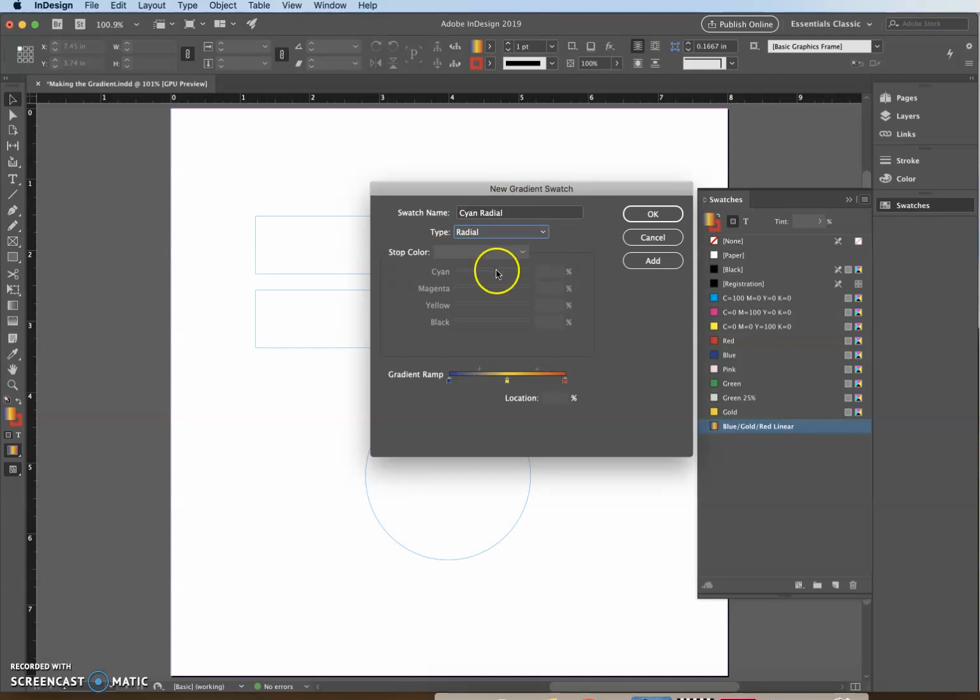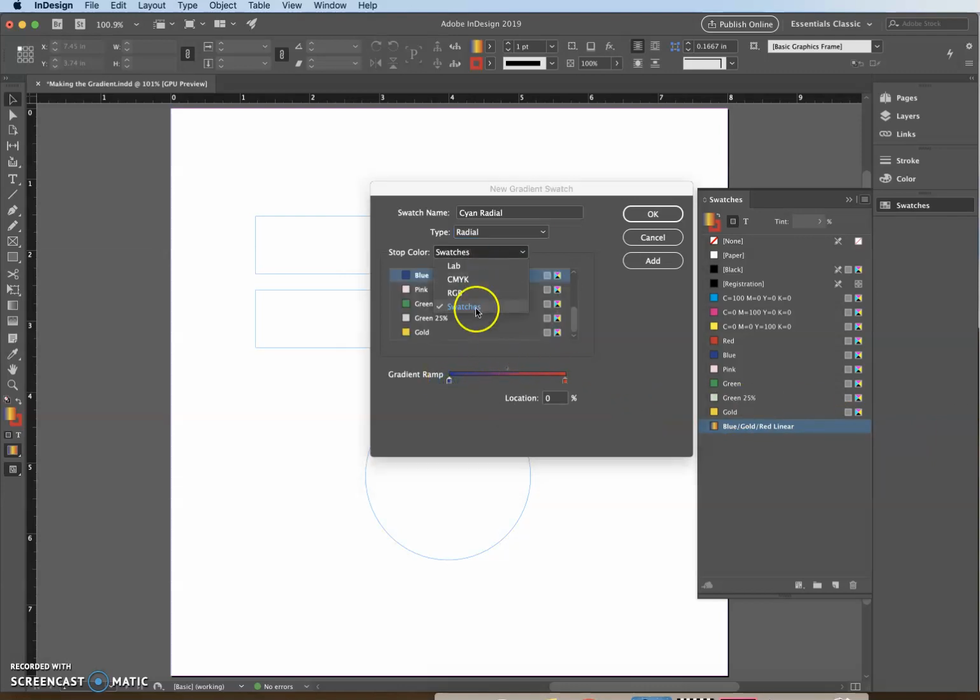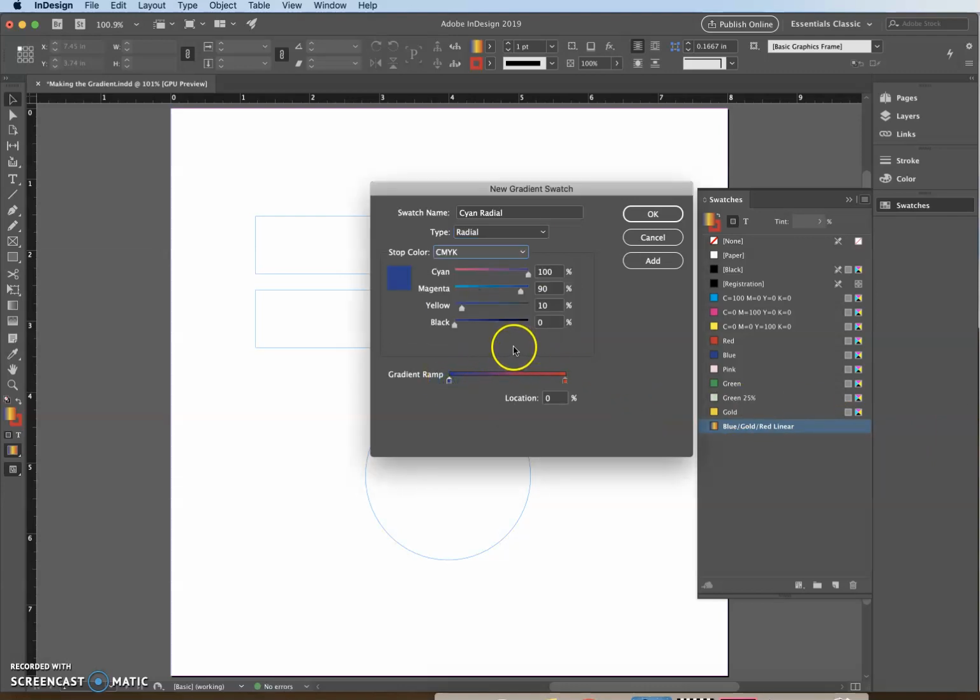Alright, so we're going to click the center color stop right here. And we're going to drag it down to remove it. So we're just going to drag it straight down, and that kind of gets rid of it. Okay, so now we're going to click the left one, and we're going to click CMYK. And then we're going to put each one on 0. Alright, so all of those are going to be 0, so that it looks kind of like this. Okay, so it should be like white to red right here.